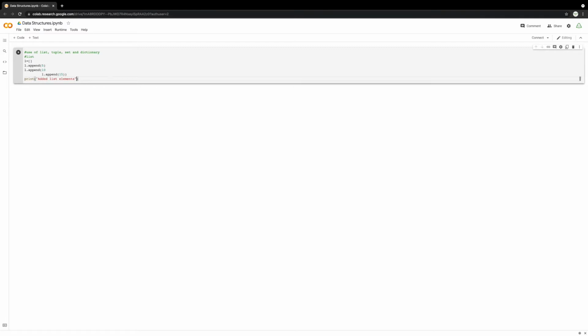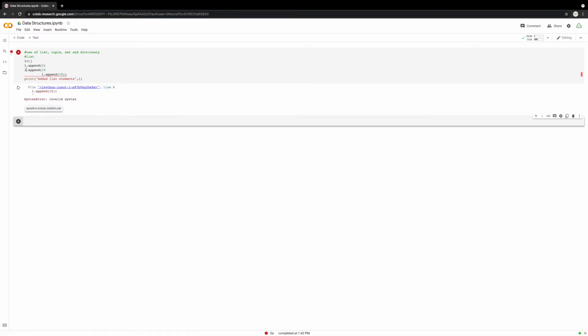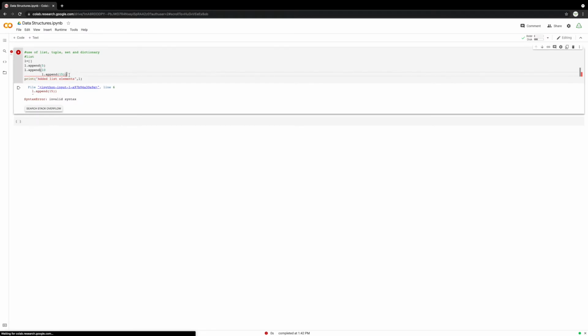So I'm going to print the elements now. Print L. I'm executing it. To execute, you can either go to run here, or you can run it from here, or you can use shift and enter. I'm using shift and enter. You can see some error will be reflected over there. It says invalid syntax. I have used two brackets, so I'll remove this bracket. Now I'll execute again.